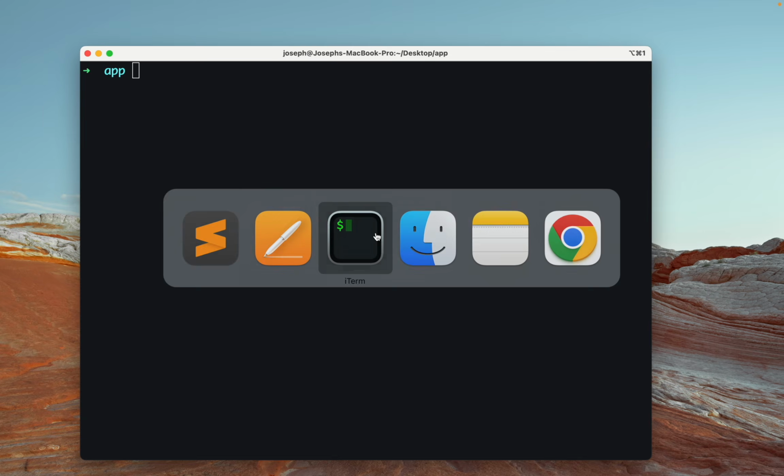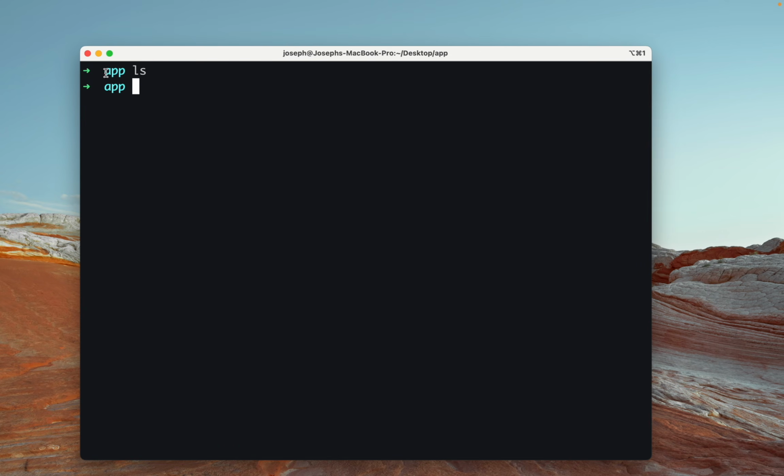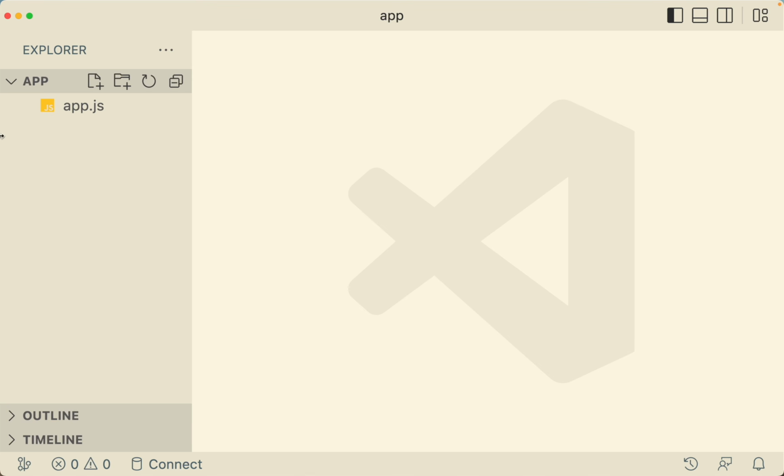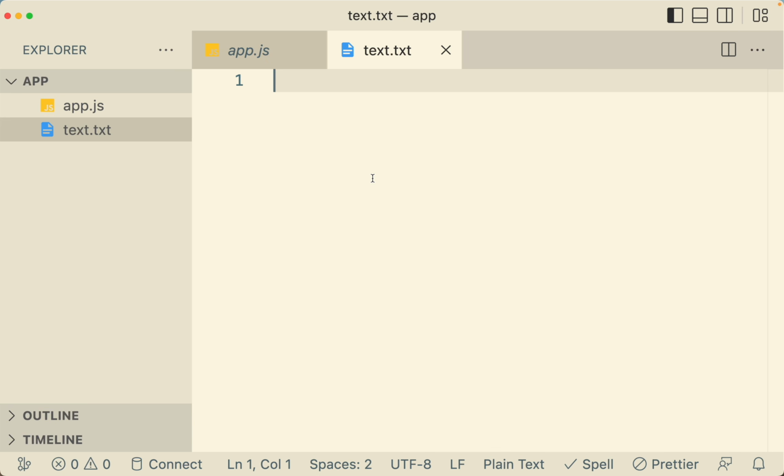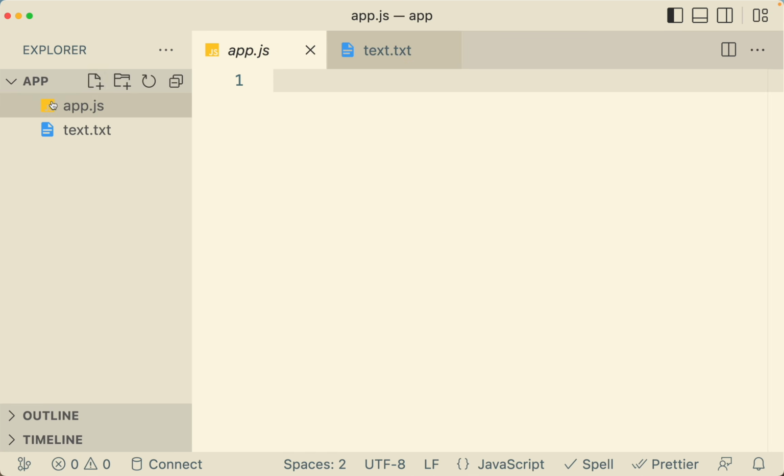So what I want to do is to open up my terminal, and I have created an empty folder called app. And inside of it, I'm going to create a new file called app.js. And I'm just going to open up this folder inside of my code editor like this. All right, now, before I write any code, I'm going to go ahead and create a file in that app folder. And I'm just going to call it text.txt. And inside of this file, I'm just going to put some random text. Now, what I want to do inside of Node is grab the contents of this file and log that onto the screen. So it's a pretty straightforward process.